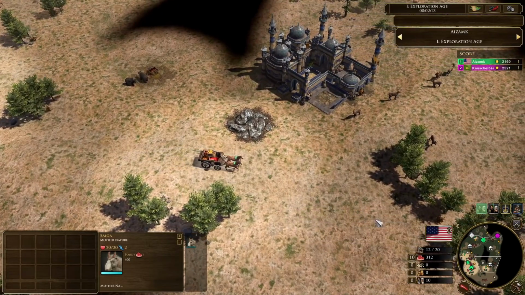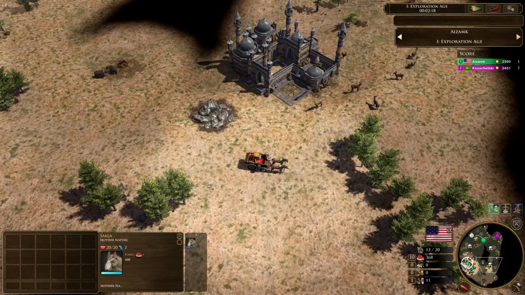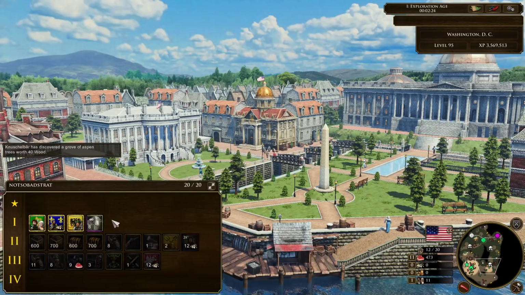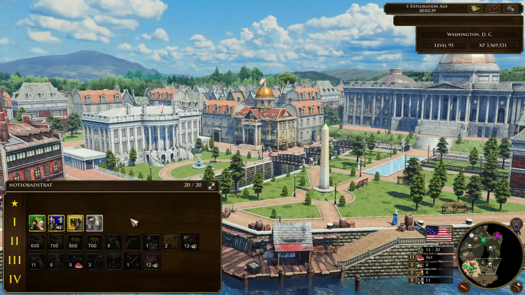The issue is that you've got a maximum of 5 settler wagons that you can have. So the question is, where do you get that 5th settler wagon from? If you've got 2 plus 2, that's 4. Where's the 5th one? And we found the answer. The answer is the Infinite Sheep and Homestead Wagon card. So it's 7 sheep, I think it's 7 sheep, and 1 homestead wagon.